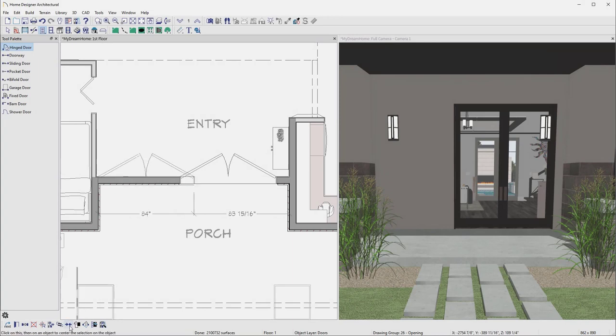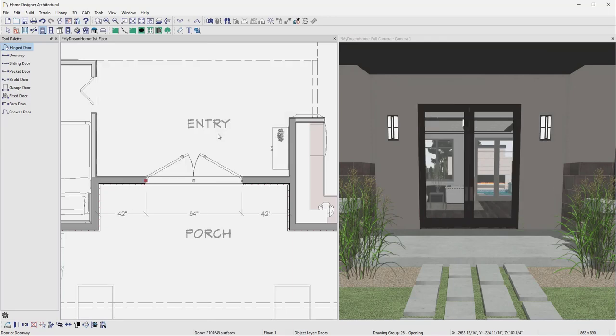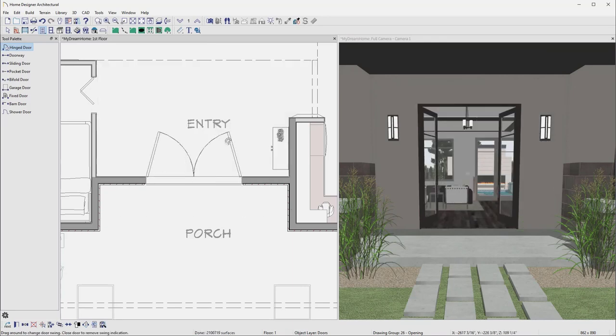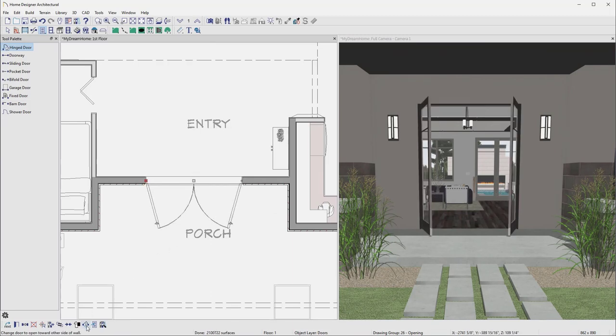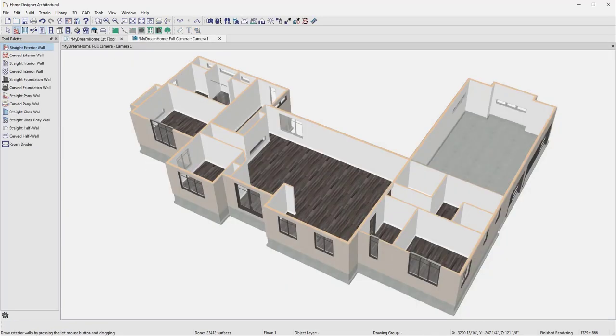Click the door, then the center tool, and the item to center it on, in this case, the entryway room. To change the door's swing or hinge side of the door, click on either the Change Opening Hinge Side or Change Swing Side button. Again, to save time, I'll place the remaining doors for our house. And that's how easy it is to place windows and doors in Home Designer.